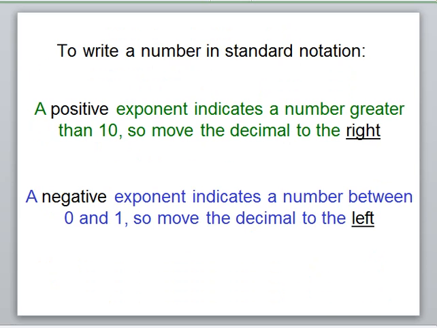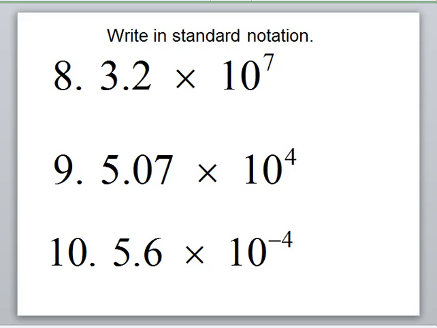Continuing on with scientific notation, we're going to talk about how to write it in standard notation. Again, you can memorize this, but I don't recommend memorizing it. I'd like you to think about this logically. If you have a positive exponent, we're going to move our decimal place to the right. The reason why we're doing that is so that we can create a larger number, because if you have a positive exponent, you're multiplying by a very large number. With a negative exponent, you're going to move your decimal to the left, because you're creating a smaller number, since a negative exponent is multiplying by a small number.